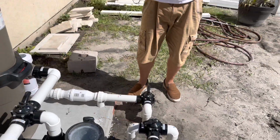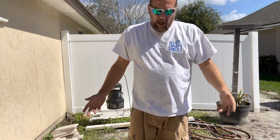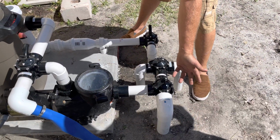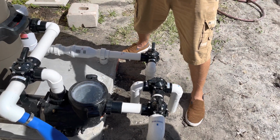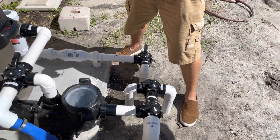If you just pull from the top, there'd be a dead spot in the bottom that wouldn't get any chemicals or anything and start to cause problems. So that's normal operation right there for me, okay? Now again, you can play with them. I want to close these off because I want to get a bunch of dirt down my main drain. That's all I do. Open them back up, now everything's working again.